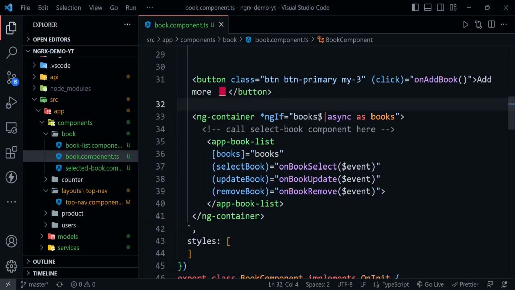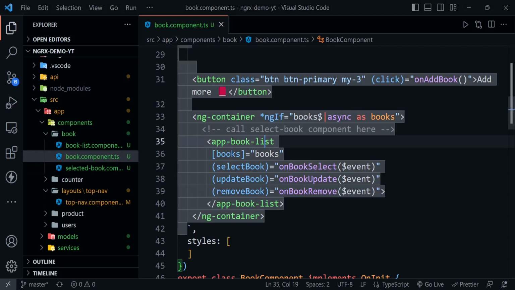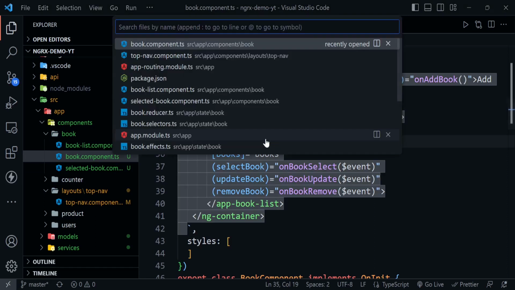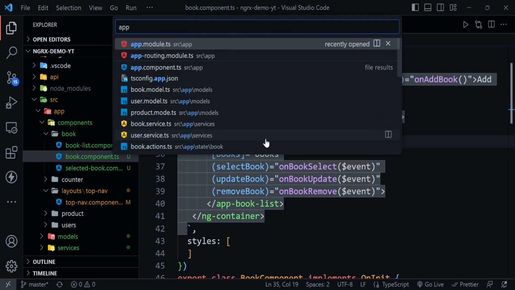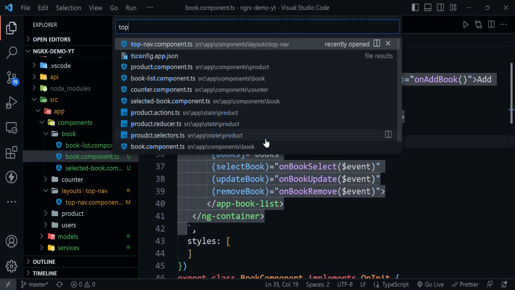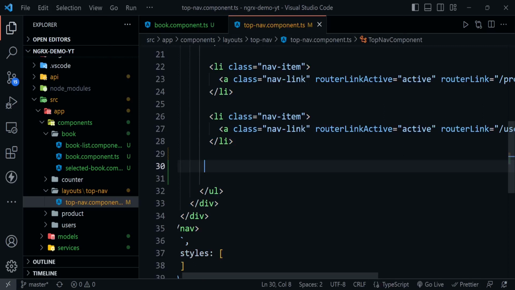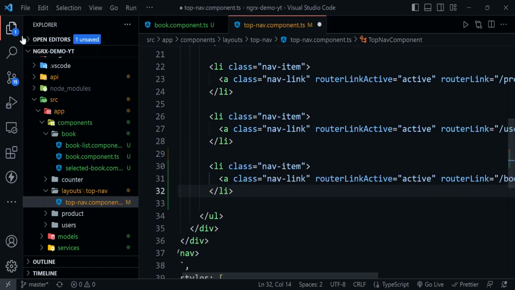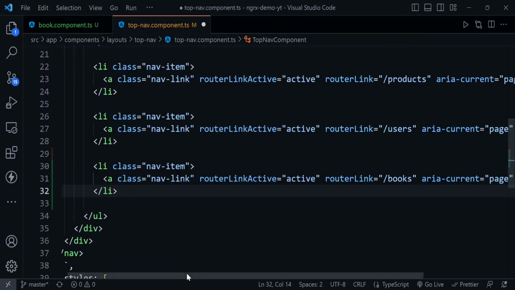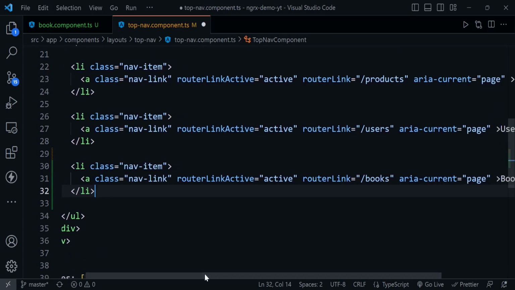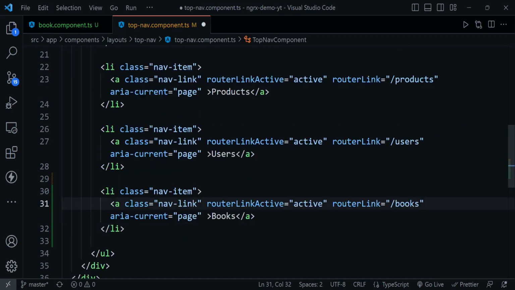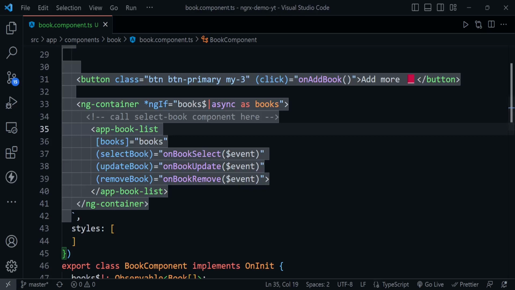So press Control P and type top nav component, and here we will define our route. So you can see that. Okay, now it is clear. So we have defined our route here. Here our router link is books, and here the title is books. Now we are done, and we can move to the browser now.